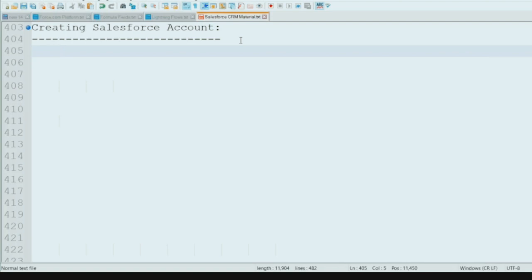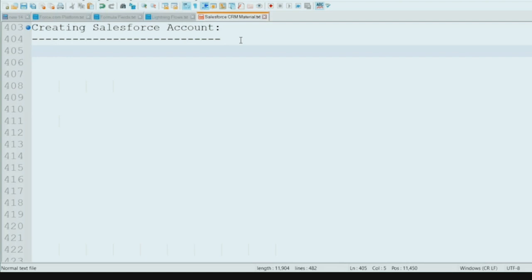In that registration form, we have to enter your first name, last name, your company name, in which company you are working right now, and then specify your email ID. You have to specify your designation, what is your current designation. We have to specify your username, with what username you want to create the Salesforce account. Specify your country name, in which country you are associated. What is your postal code? That's it. These are the simple fields.